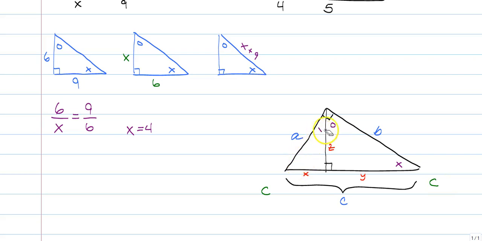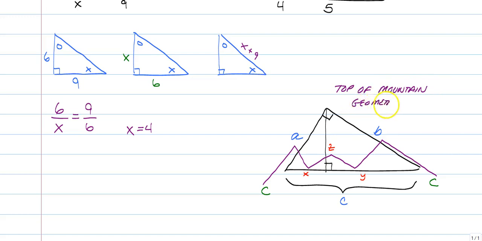And the reason why we're putting him on both sides is we're going to draw a little mountain now. We're going to draw 3 mountains. And we're going to make it look like this. We're going to draw a line from C to A to X, X to Z, Z to Y, Y to B, and B to C. And the trick is that the top of the mountain is the geometric mean of the 2 bases.